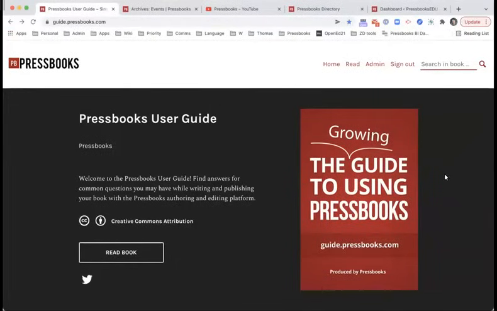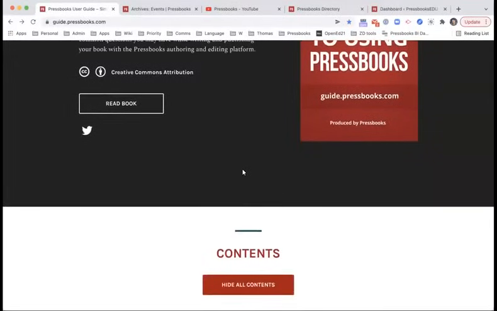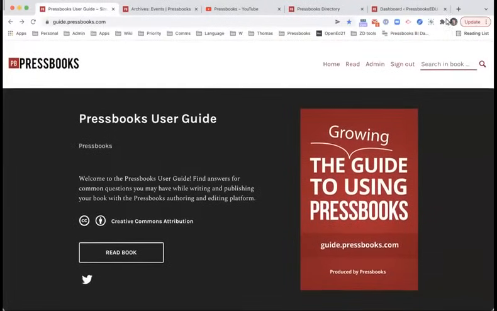But before we get started, I thought this would be a really great place to start because, like I had just mentioned, we don't provide support to end users, and oftentimes answers can be found very quickly from our documentation, which was made for users. So here I am on our Pressbooks guide. This guide contains everything that you need to know, and especially if you're getting started out with Pressbooks, a lot of your answers can be found in this guide.